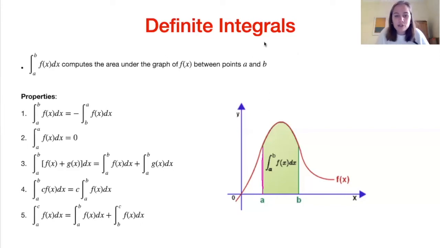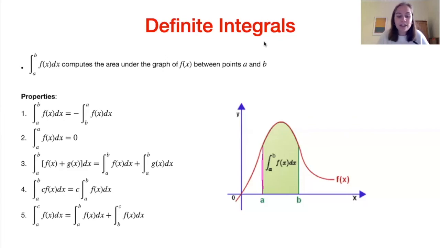The third integral is very similar to the properties we learned on the previous slide. For indefinite integrals, if we've got the sum of two functions, we can split that up into two separate integrals of the two functions, keeping those same integration boundaries. The fourth one, again, is very similar to the properties we saw on the last page. If we have a constant, we can just take it out to the front.